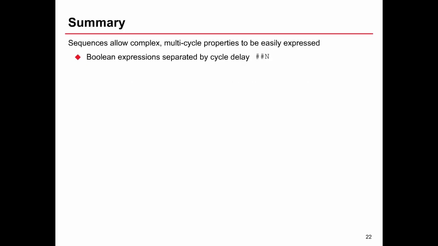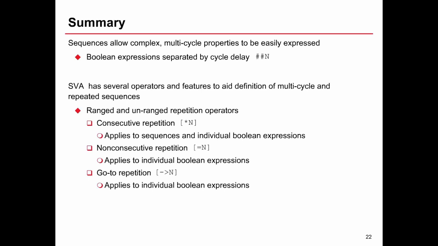In this module we've seen how sequences allow us to describe complex multi-cycle behaviour easily. We also seen how we can insert multiple delays using the #n operator, and that can also have ranges. Sequences themselves have a number of operators that we can apply to them: consecutive, non-consecutive and go-to repetition. And ranges can be defined for any of those operators in order that we can specify behaviour, not unique behaviour, but a number of behaviours which match our property requirements.